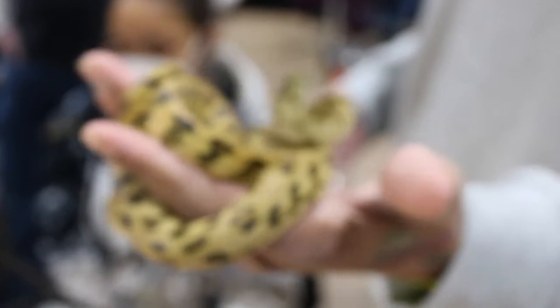I heard it. Hopefully it's not blurry, but this is a jungle jag carpet, the first snake I've seen here at Repticon. You guys know how much of a big Australian python fan I am. This is a Morelia spilota something, I don't know. This is a jaguar, a full coastal. Now, this is a dominant trait. There's a super form, but unfortunately it's a lethal gene.